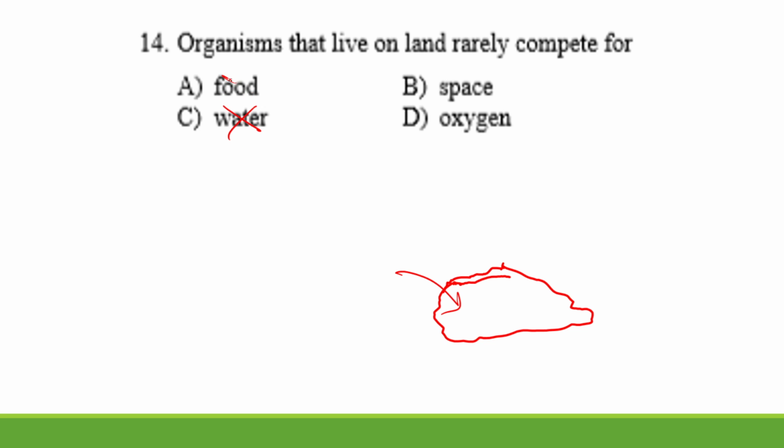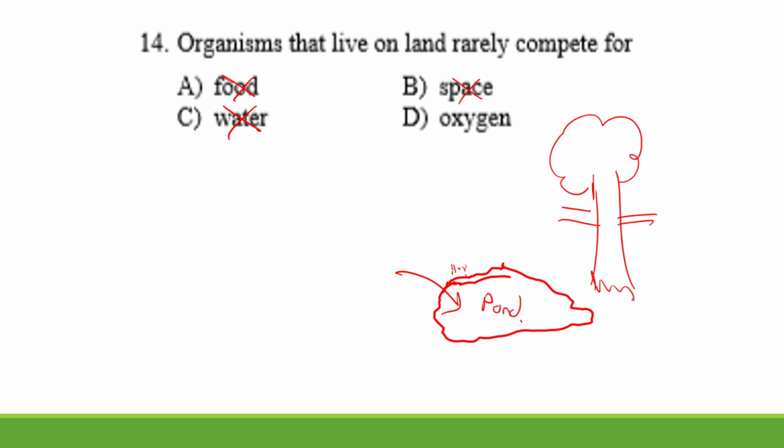They're going to compete for food, the grass or the other animals that are coming to this pond in order to eat or drink. So they're all going to be competing for food and water. They will be competing for space. We talked about that as a big reason why we want different niches for different organisms. We want organisms that live near the tops of the trees, organisms that live on the branches of the trees, and organisms that live by the roots of the trees, but we don't want multiple that share the same habitat, the same living space.